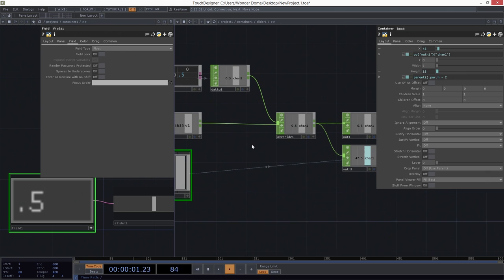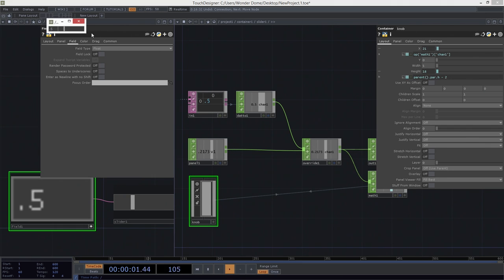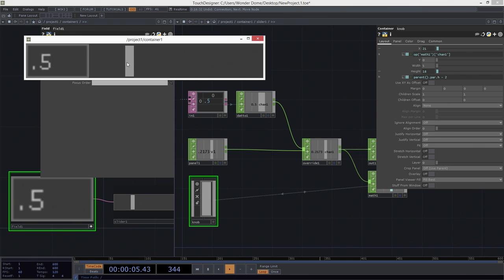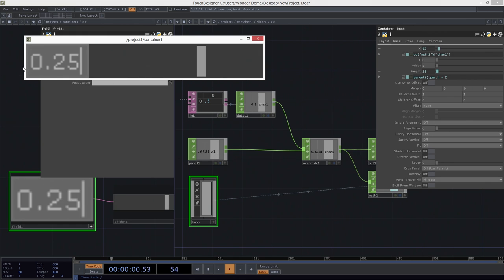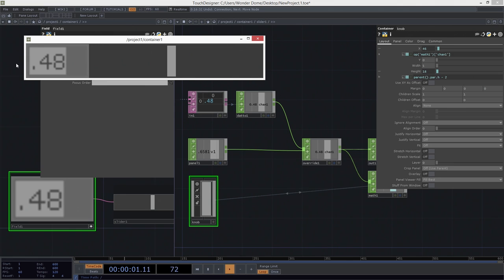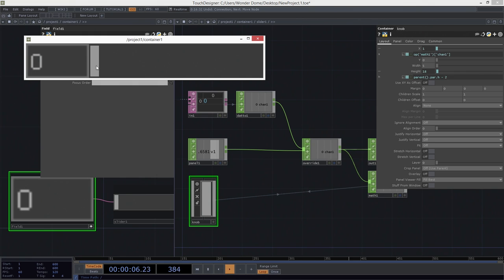All right, so now we're getting close. So I can move this slider, great, and let's go ahead and actually view this. And we should be, whoa, too much. Right, the slider is making some action happen. I should be able to put in like 0.25. And I can see that the value I put in here changes the position of the slider. Oh my goodness gracious, am I so excited right now. You have no idea. This is a dream come true.